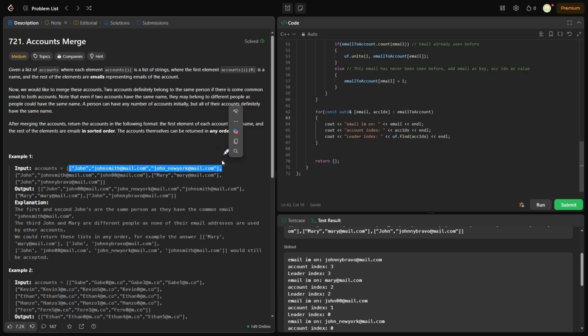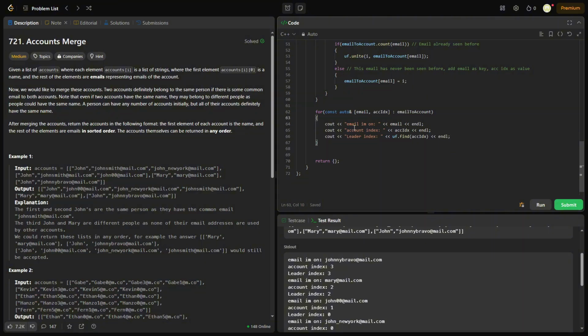All nodes initially are technically disjoint sets. They point to themselves. But when we do this unite stuff, we basically have the child node, and now it no longer points to itself. This account here no longer points to itself. It now points to here. So now you can see, hopefully, how we can construct an account with all the proper merged emails. And of course we have to do that manually, which is what we're going to do now.